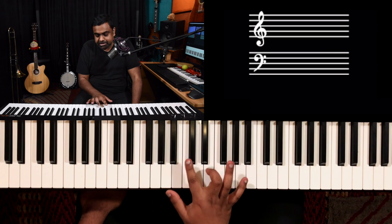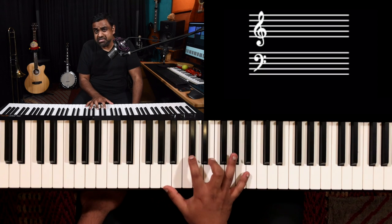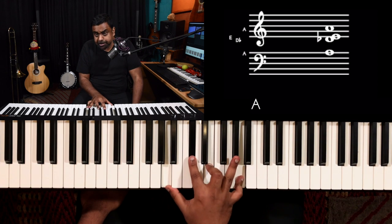And each inversion, especially when you play 7th chords, actually sounds very different. Like if you take a major 7th chord, let's say A major, and if you play the 7th, you can play it up top. And what is a major 7th compared to a minor 7th? A major 7th is the octave minus 1.